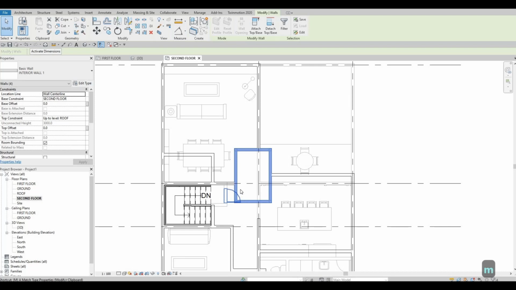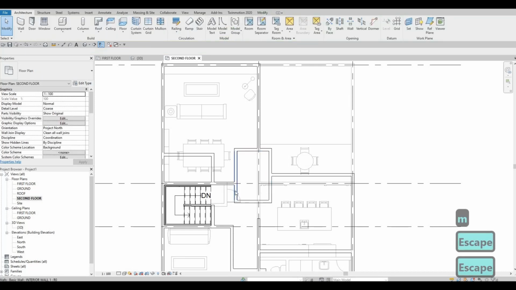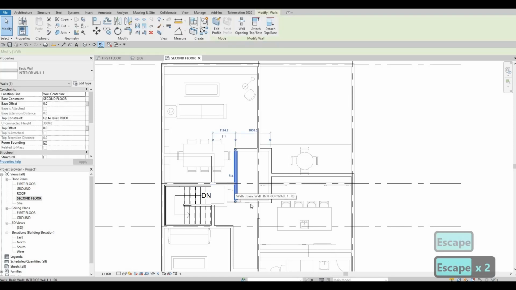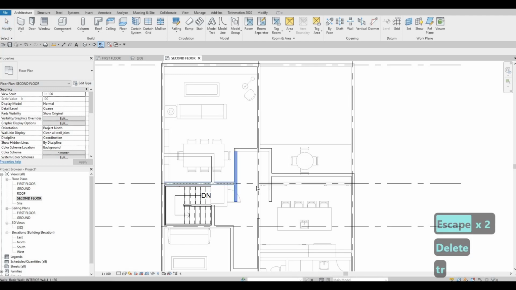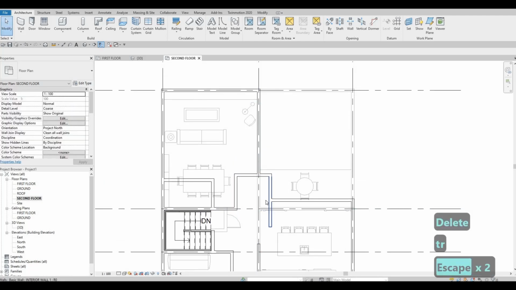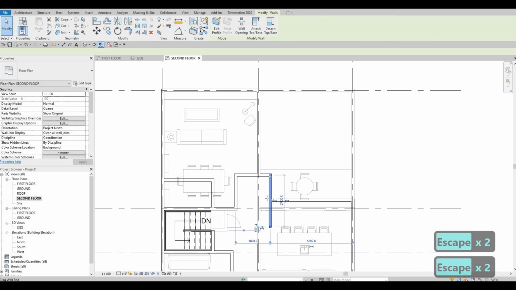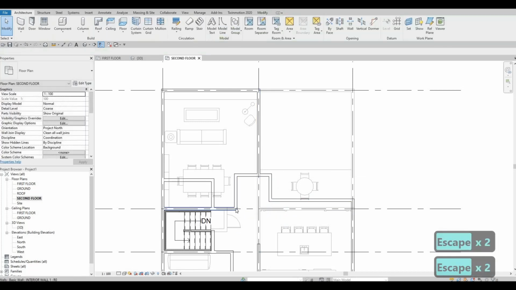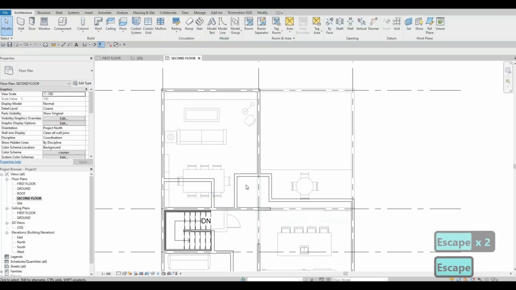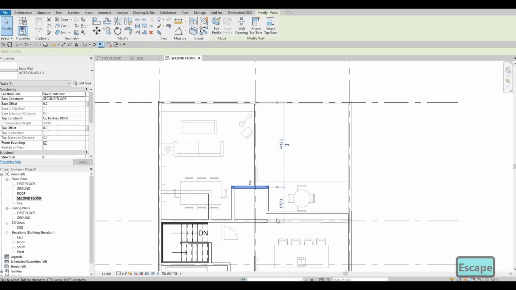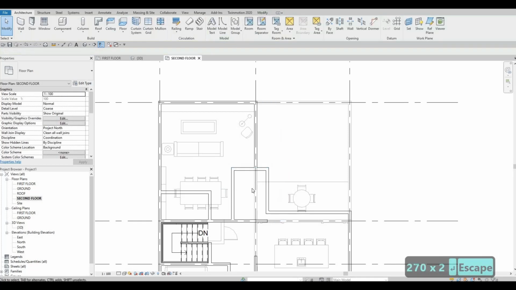So MV, or we could just, so what we could do is remove this, trim and extend here. So I just made it so we could just extend this one right here. So that's fine. So in terms of here, we want it to be 2700. So just extend it there. So that's fine.